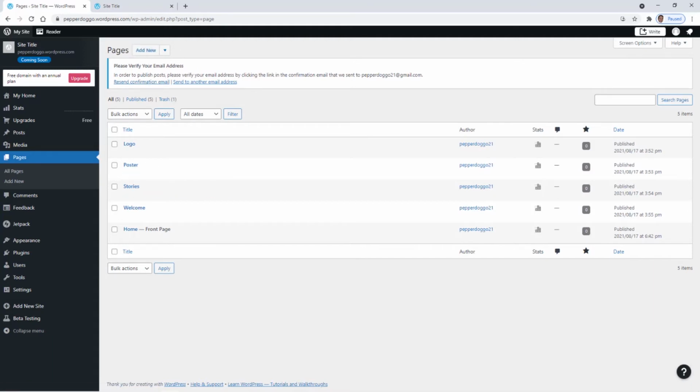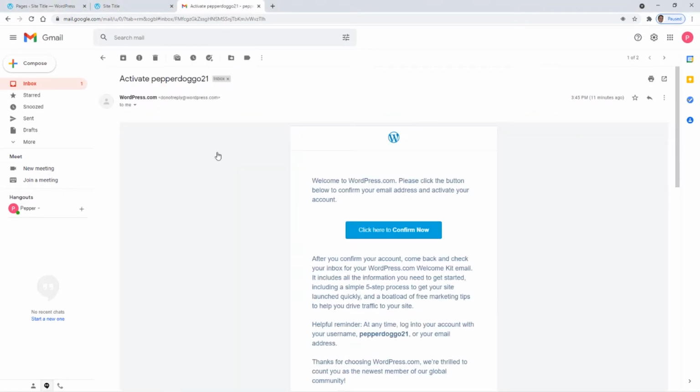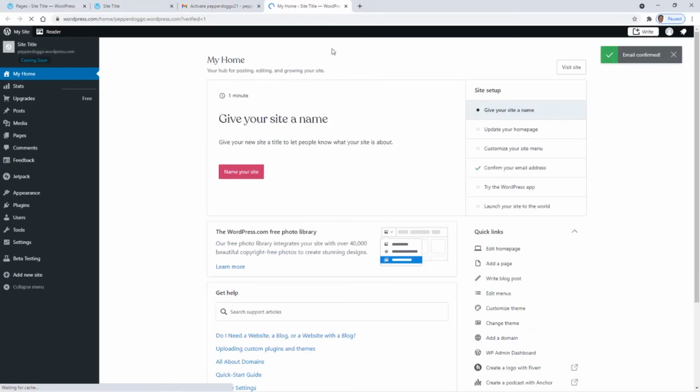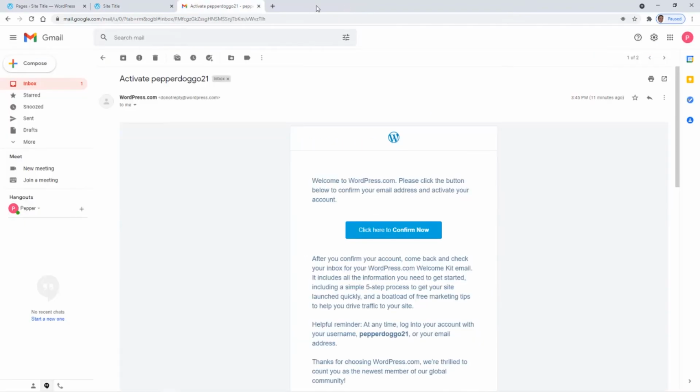Okay, so I'm just going to pause this quickly, and then we're going to get rid of this foolishness here by actually doing that final step of authorizing my email. Just a second. Okay, here we are in my email, and I'm going to activate this email. Click here to confirm now. It was an email from WordPress, as you can see. And that sort of activates my web page and gets it fully operational. That is a step you'd have to do when you create a new account with a new email in WordPress. Okay, so we've done that step.